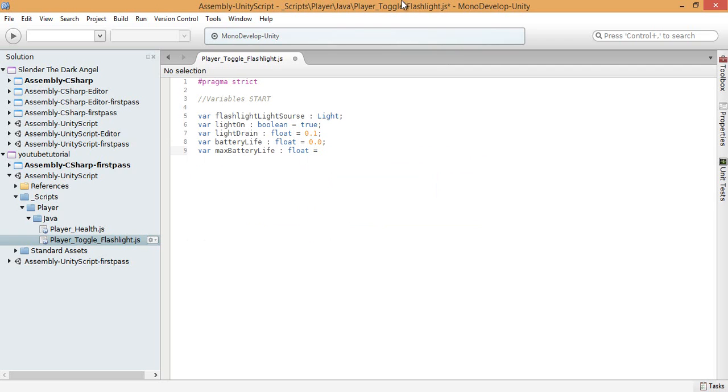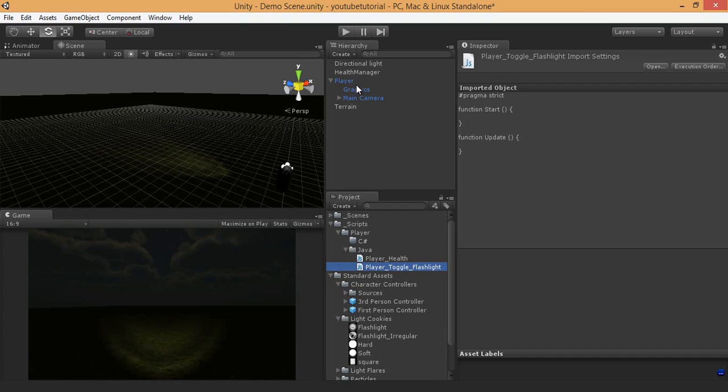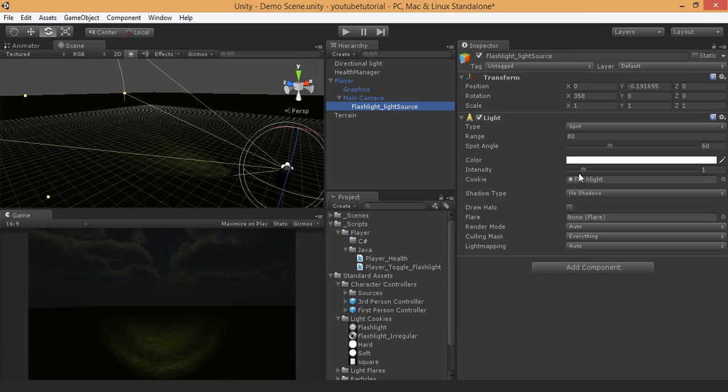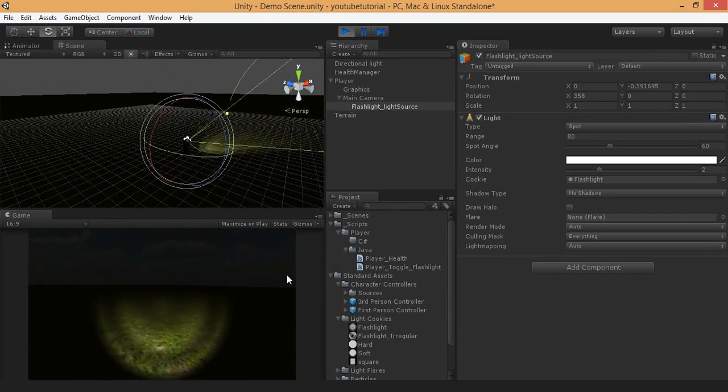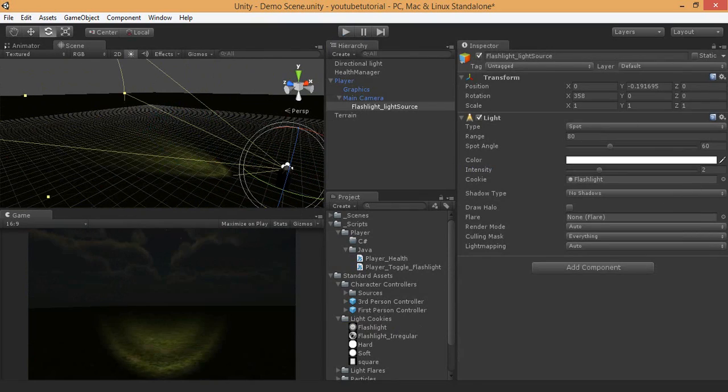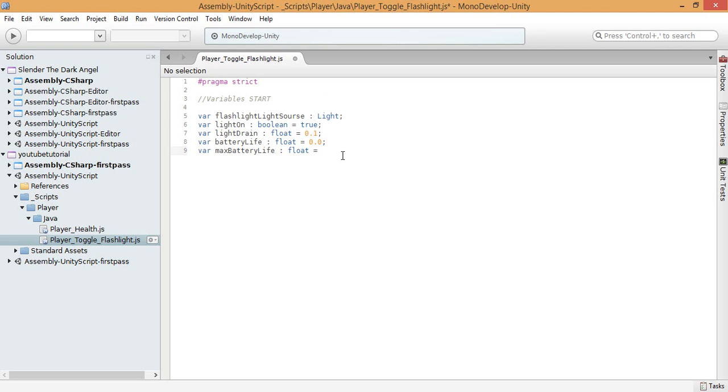Okay, that means that what we're doing is basically changing the sensitivity of the flashlight. So here you see the intensity, we can put it down. It's basically just decreasing, sort of like what we're doing with the health, but with a flashlight this time. So 2 would look like this. I'll quickly show you. So 2 would look like that. I guess that makes it look a lot better. We'll make it 2. I'll keep it 2 there, and I'll go up and make it 2.0. There we go.